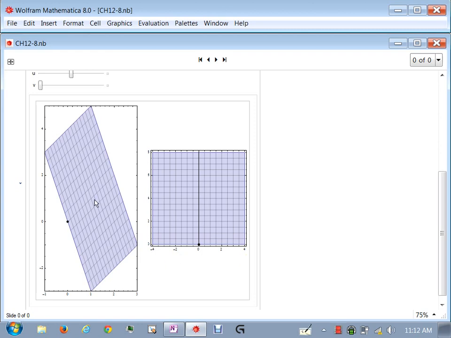Now, could you integrate over this region? You could. It wouldn't quite be a type 1 or a type 2, would it? You would have to actually break it up. I'll draw on the board here. You'd have to go, let's see, maybe like, if that goes straight up, to the right of that line you could do a type 1 region, where you have a line on top of a different line. And then on this one you could do a type 1 again. So you could break it up into integrals and it would possibly work out. But that kind of defeats the purpose of the example, which is to show you how a change of variables can make your region a lot nicer.